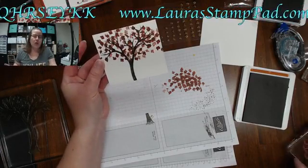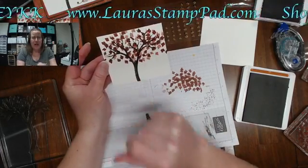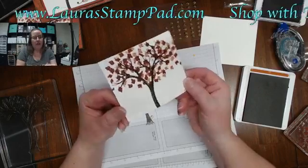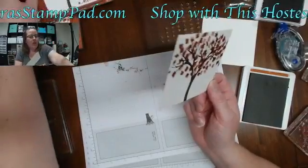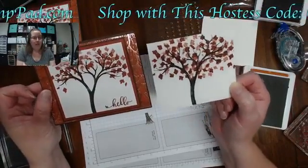I mean, if you super look at it, you think, well, I don't see any branches down here, but there's a whole bunch of leaves, so that kind of looks weird. But if you just look at it as a full scenery with that tree, it's gorgeous. So which one do you guys like better? Fewer leaves or a full tree of leaves?